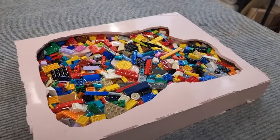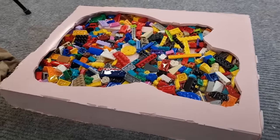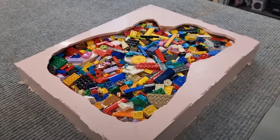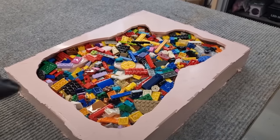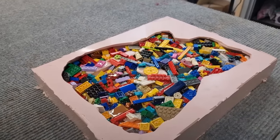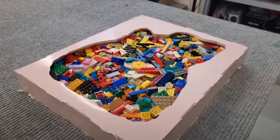Right, that is all I'm gonna do for now. That does look pretty cool, I must admit myself. I'll leave this for a day and then I'm gonna come back and I'm gonna put another top layer on with some fast resin, and then leave that again for another 2 or 3 days, I think.